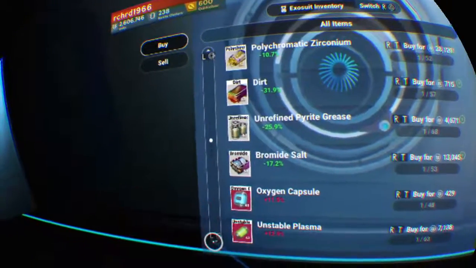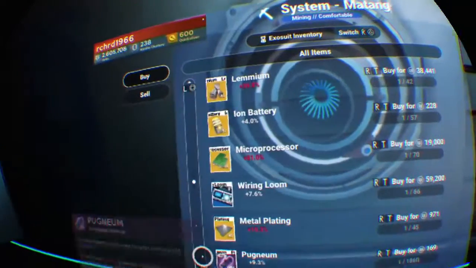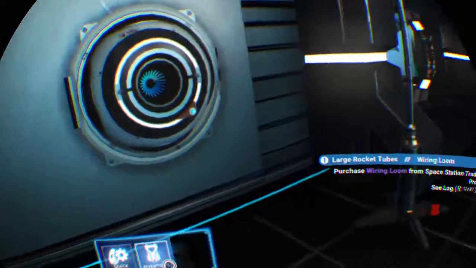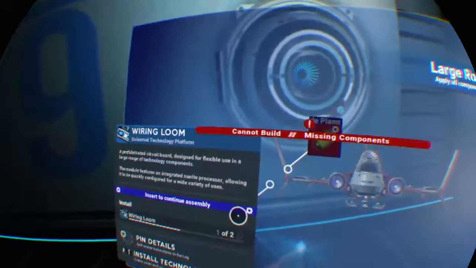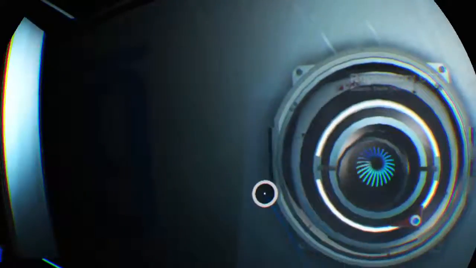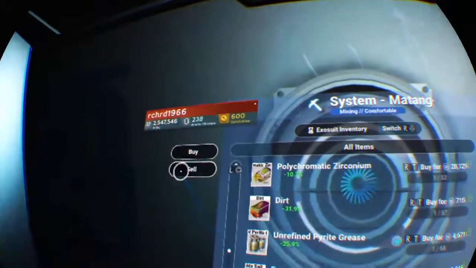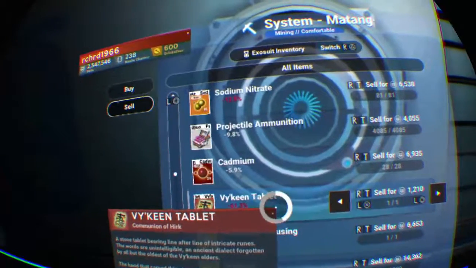Okay, I want to buy unstable plasma. I have to see how much I need, but I need one wiring loom. And I have enough. I have 2 million units, so it's okay. Okay, I need 2 wiring looms and 4 of those. So I need 1, 2, 3, 4. No free slots in suit inventory. Okay. Sell. Can we sell something? Oh, the Viking tablet I don't need anymore.